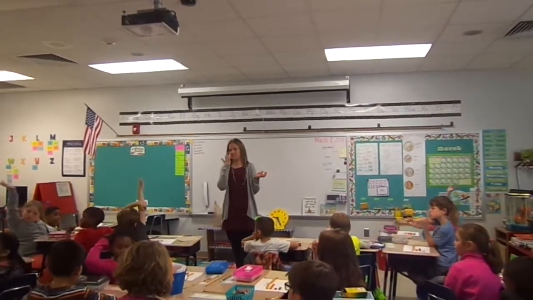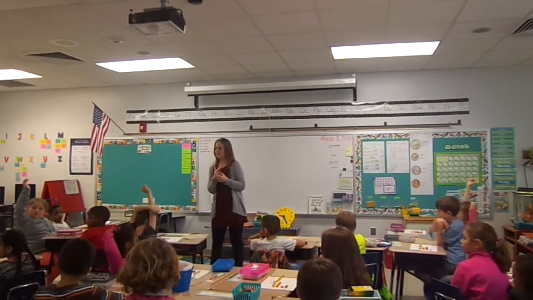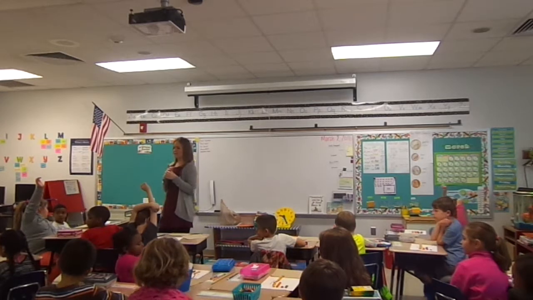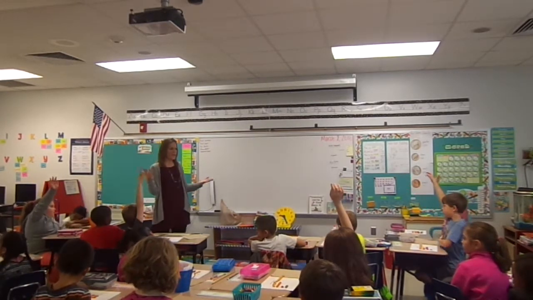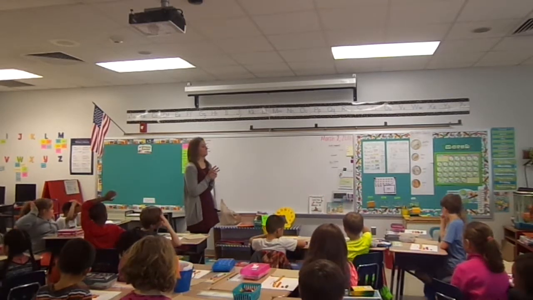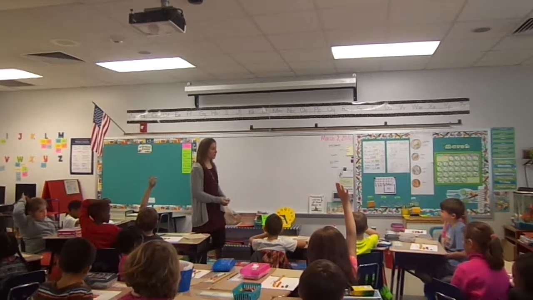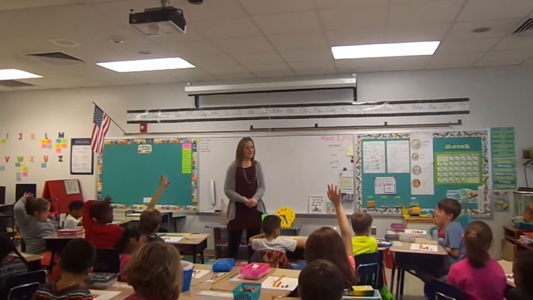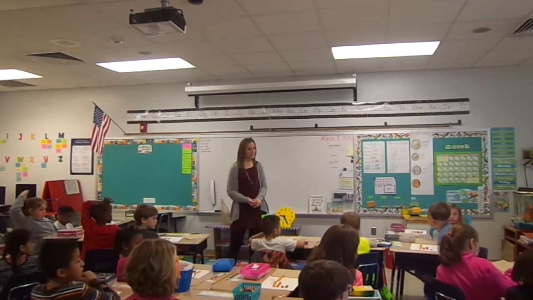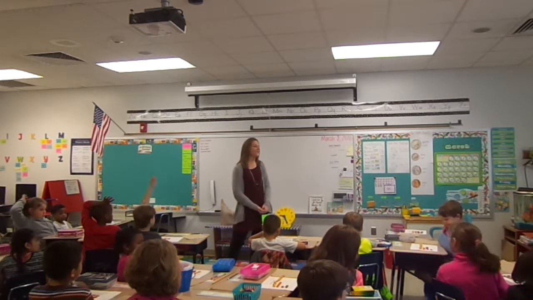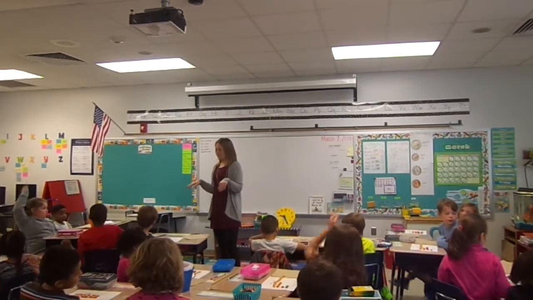Keyshawn, what was something different between your graphs? Evelyn, I got 6 yellow and she got 10. She has 10. Okay, 6 yellow versus 10 yellow. Megan. Brandon has 1 and I have 5 green. He only has 1 little green, but you had 5. Okay, Adriana. Our whole team had 8 yellow fish except for Hunter. Except for Hunter. Everyone else had 8 though. Okay, put your hands down.